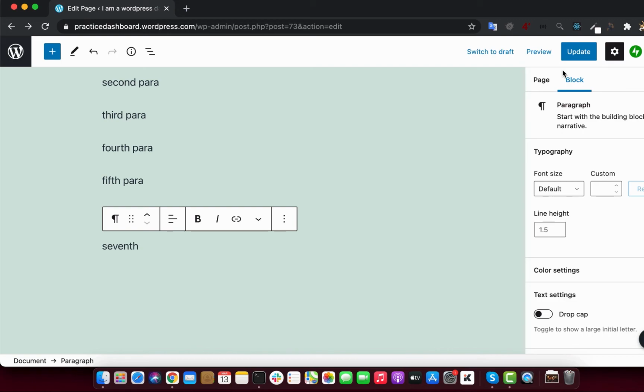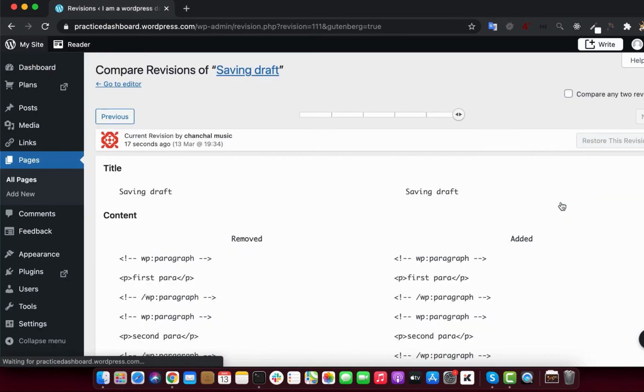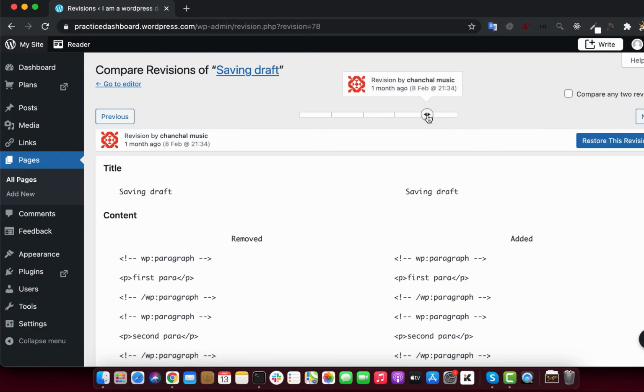Whether a page or post is published or in draft, you will get the revisions. Let's edit this published page and update. This page has 6 revisions, that means it has 6 saving points. You can restore any of the previous revisions if you need. Also, with every revision, you get the revision editor name and time. If you are working with multiple editors, this info may become handy to track who made what changes.